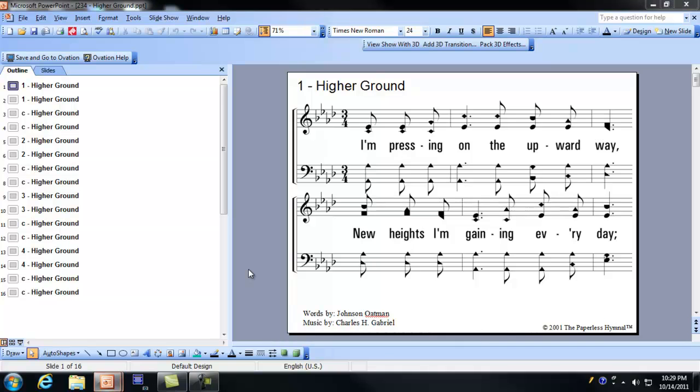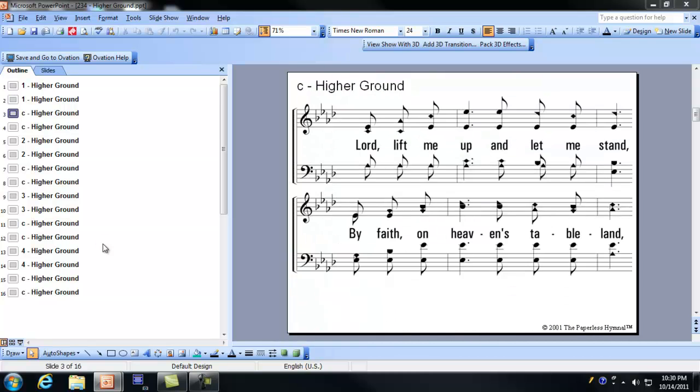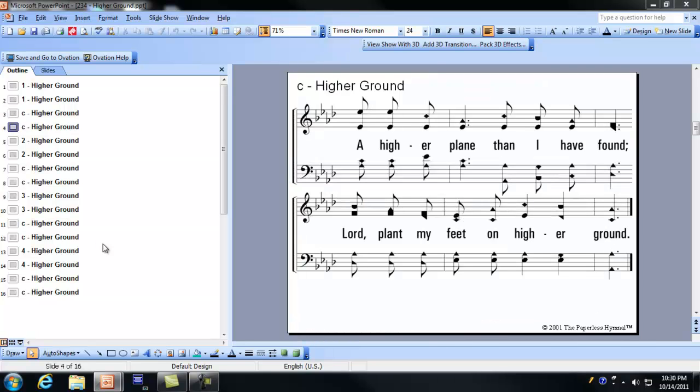Now we will press F5 to actually project this song. By pressing the down arrow on the keyboard, you may scroll through and advance the slides of this song. But suppose the song leader wants to skip verses and he wants to sing verse number 4.